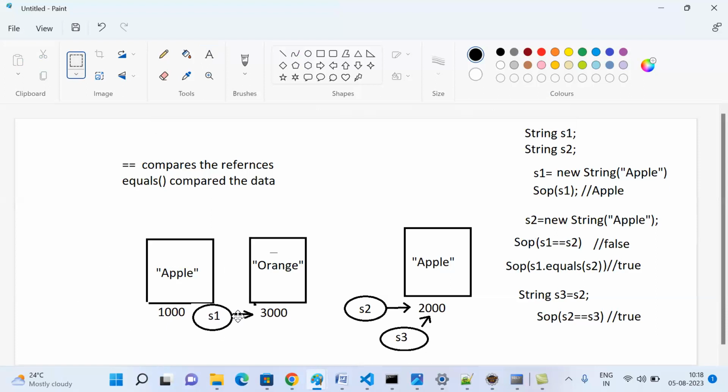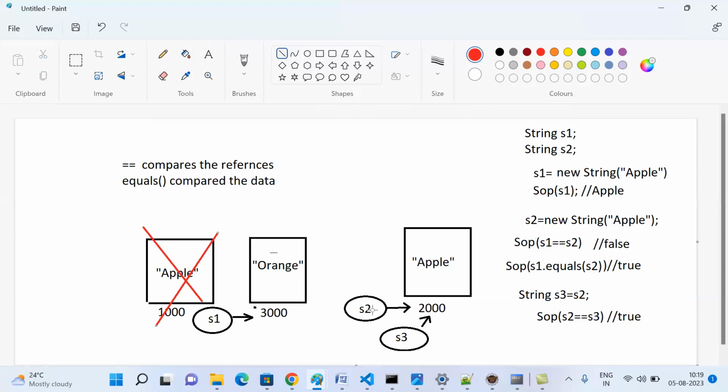Cut paste. And then this apple, with no reference pointing to it, will be termed garbage. Once the garbage collector broom comes, it will wipe this data because there is no reference pointing to it. Correct?